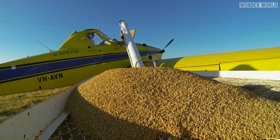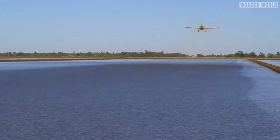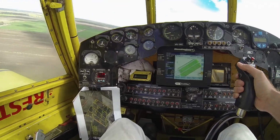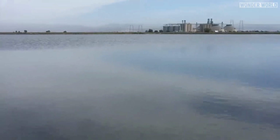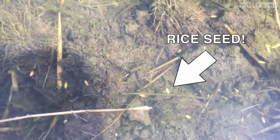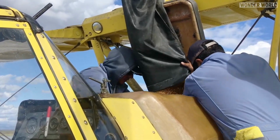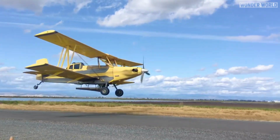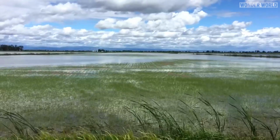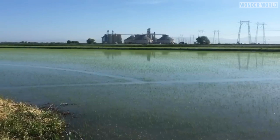Once the fields are fully prepped and flooded, a crop duster-style plane flies over the flooded fields, using satellite guidance to spread the seeds evenly across the bays. Aerial seeding can provide more uniform seed distribution compared to ground-based methods. Overall, while aerial seeding may not be used universally across all rice farming operations in the United States, it serves as a valuable tool for certain farmers, particularly those dealing with large fields, challenging terrain, or time-sensitive planting requirements.